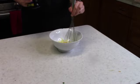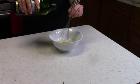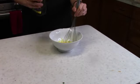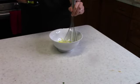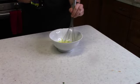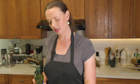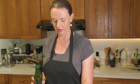What happens is you take your oil and you pour a tiny, tiny bit in. And then you whisk. And then you pour a tiny bit in, and you whisk, and a tiny bit more, and you keep going like that. You see why the third ingredient is patience. Now, there'll come a point where I can do more of this, but at the beginning, it's very important to do a little bit at a time and whisk, whisk, whisk, because this is what makes that beautiful sauce that's the base of so many other amazing sauces.